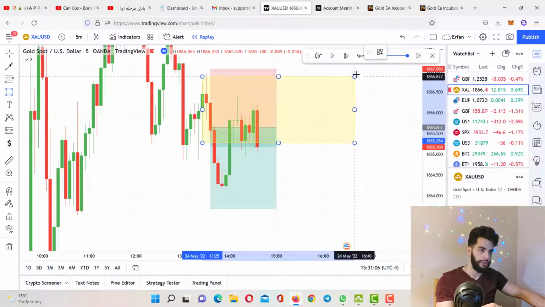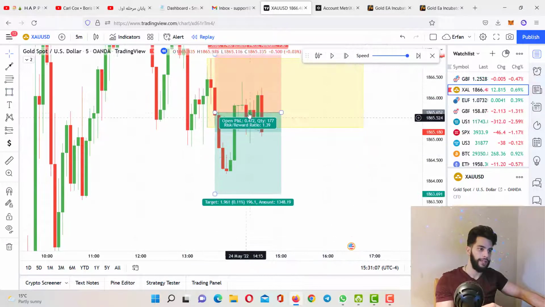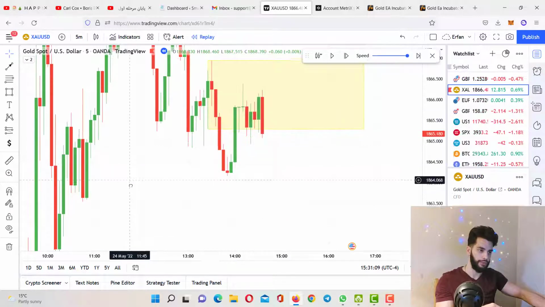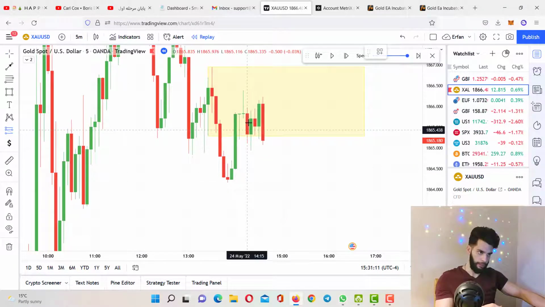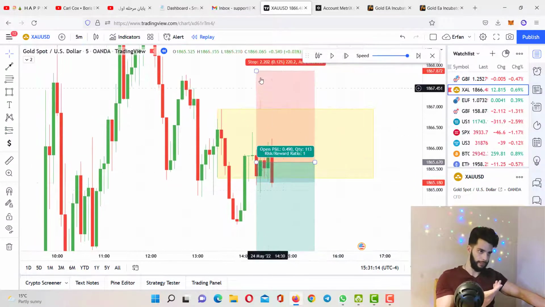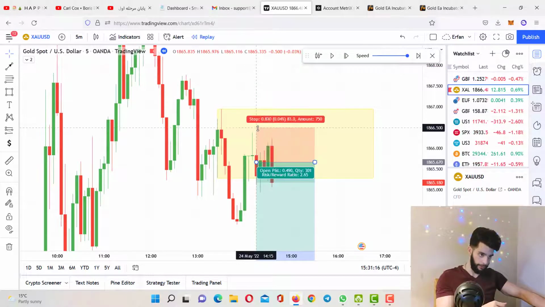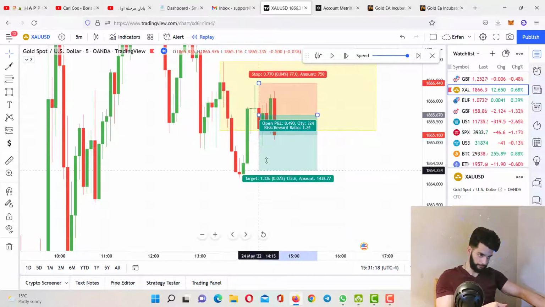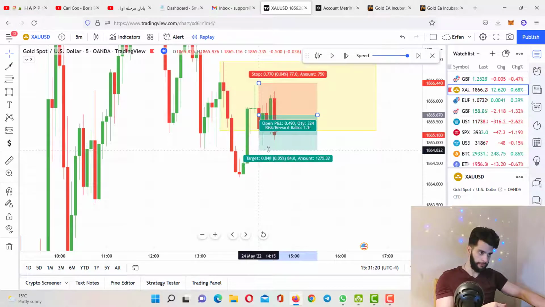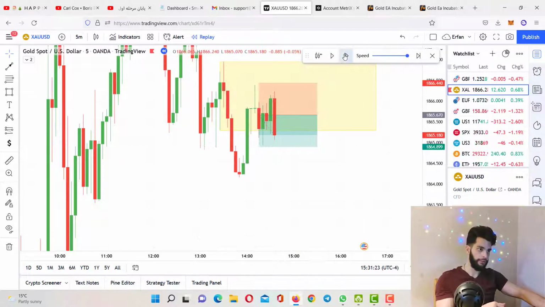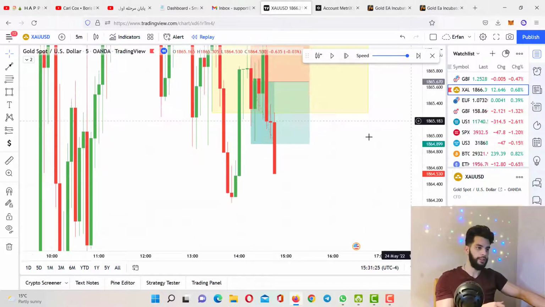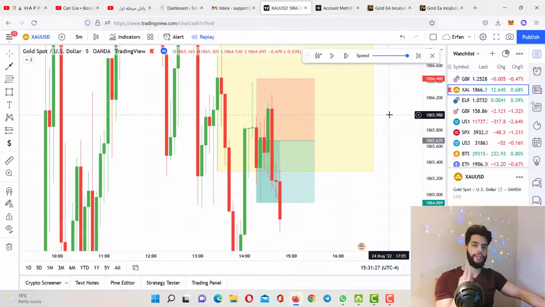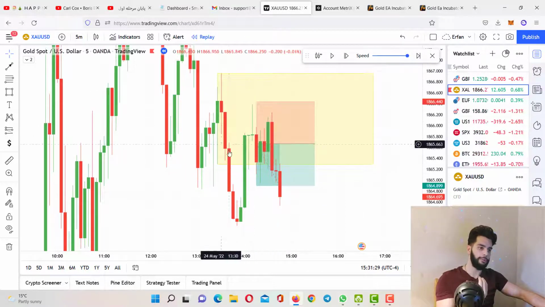So if I wanted to hold my trade, guys, because after this we had this high probability order block here, see guys, and this could be a really good one as well. If I wanted to take a sell trade, I could have put my sell stop here, my stop loss right here, and my 1-to-1 here. See? See how beautiful this trade could be? Just using high probability supply and demand zone.